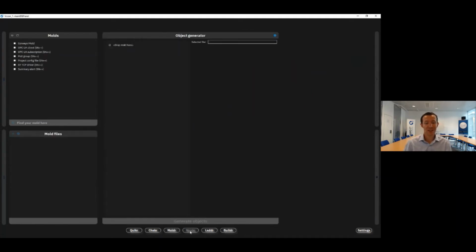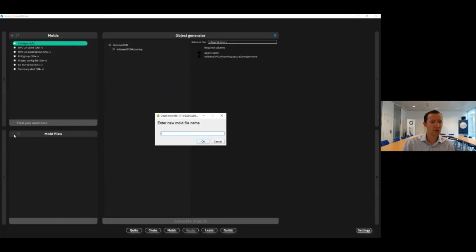So now we switch to the next tool, which is called Mucha. And Mucha is really about project engineering, about mass production of the items that you need. So depending on which site you want to deploy an application, you're going to have different conveyors with different addresses in the OPC server, different names. So if we click that mold, you see that there are other molds already existing from SmartNodes++, which you can use by default. But the conveyor mold is the one that we've just created.